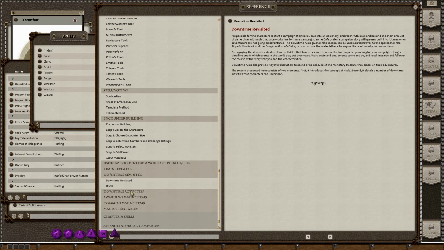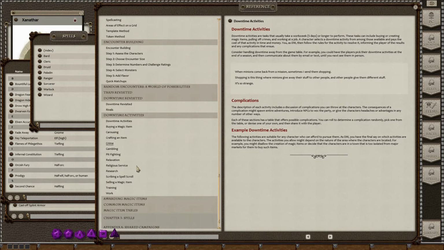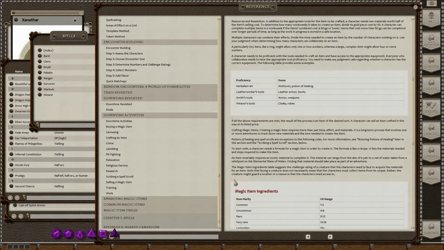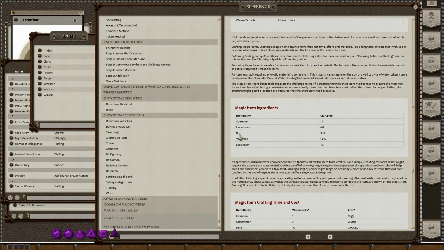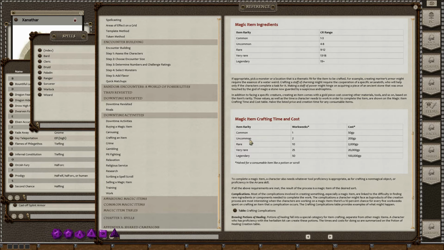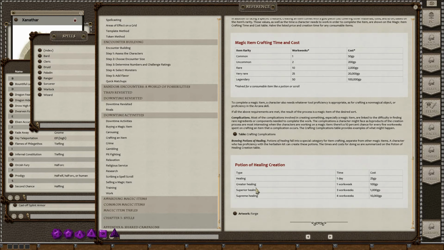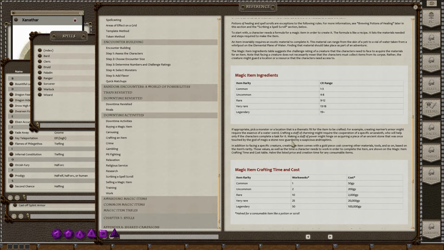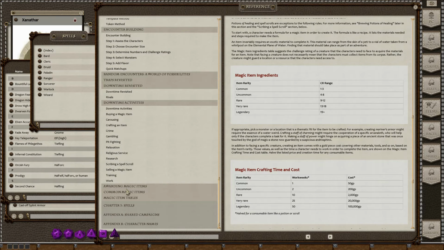The big one here is downtime activities, particularly crafting items, because this allows you to craft magic items, potions, and there's also scribing scrolls, and some ideas as to how you might include crafting and the quest for resources to do crafting.